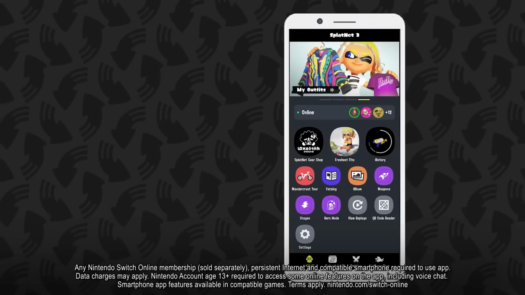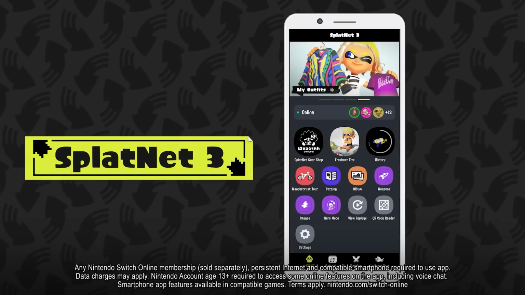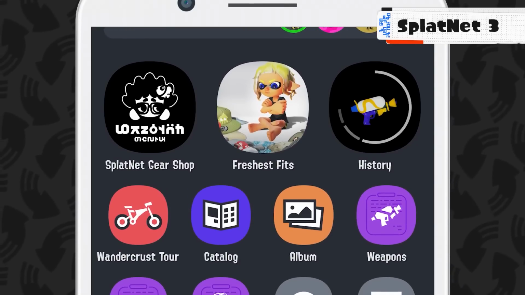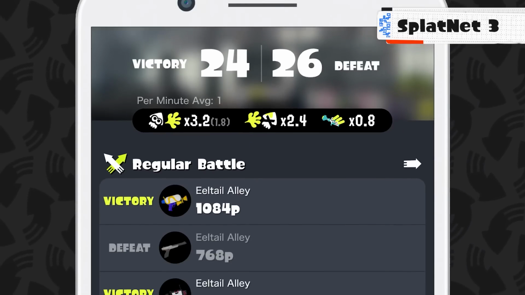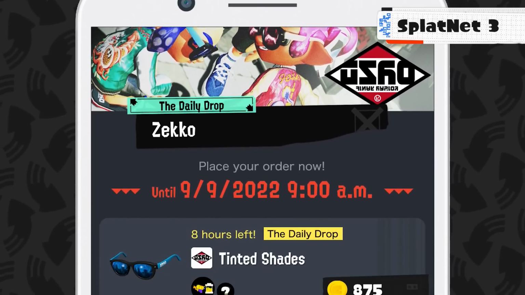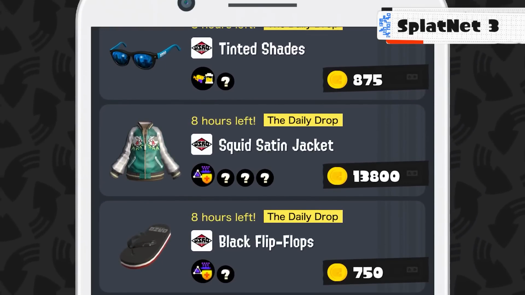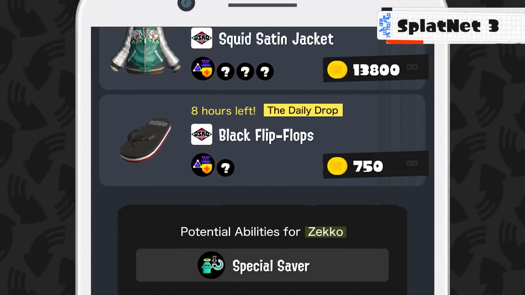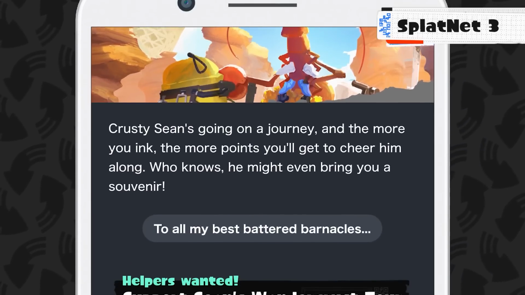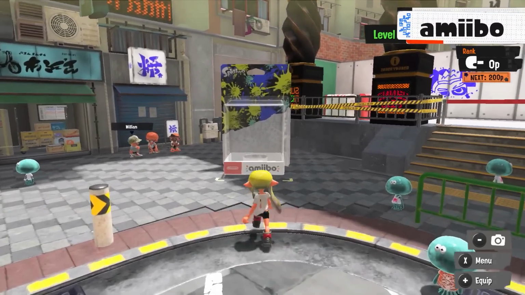Then we got to see Splatnet 3. And it's the same as 2, basically. It's on NSO, but Crusty Sean returns, which is actually really cool. I like Crusty Sean. There's something you can do with the specific areas you ink in a game or something. They didn't elaborate. I had no idea what was going on, but it was possibly interesting. Maybe, perhaps, possibly.